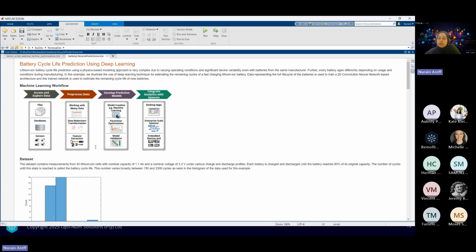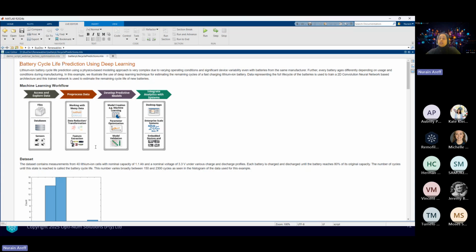Just to go through the machine learning workflow very briefly, first we have our input data, which is our files, our databases, as well as our sensors, just as I mentioned for optimization. Once we have our data, we're going to pre-process this data. In our case, we are going to do data transformation because we need to get the data into the correct format for the deep learning to work.